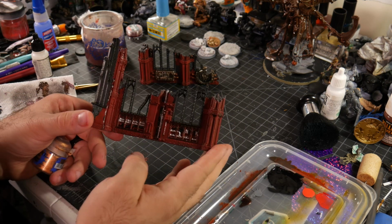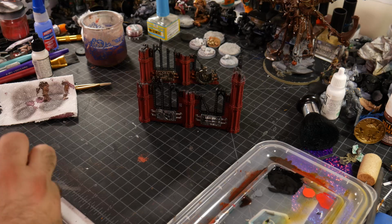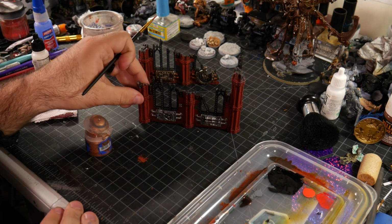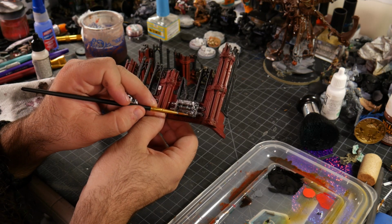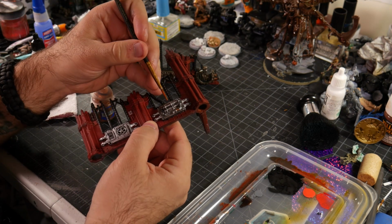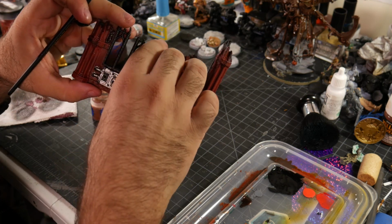So, we've got the inside pipes done, we've got the outer pieces done, so I'm going to go ahead and grab just some Hashut Copper. We're not going to go too crazy with this, we're not really going to worry about thinning it, we're just going to open up the pot, grab a little bit, and I'm just going to grab a couple of these pipes here. Maybe a little section of this, just to give it a little bit of pop. Make it stand out a little bit. We don't want to go too crazy with this. I'm not really worried about making a whole bunch of extra contrast or anything like that. I just want to add a little bit of visual interest so that it looks like we did just a tiny bit more than base coat this silver.